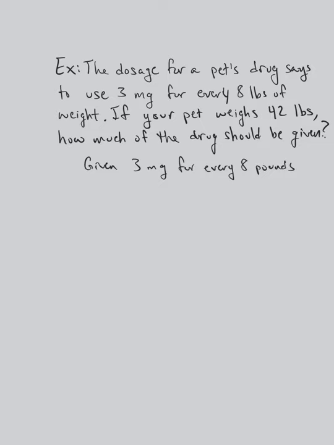But if not, if you want to just solve the problem, just assume that there are some unknown things, but just keep up with the label. Okay? And so we have this idea of "for every," so that kind of implies a fraction right there. If you want to write this as a ratio, that would be 3 milligrams to 8 pounds, which we could then write as a fraction. 3 milligrams, we could say, for every 8 pounds.